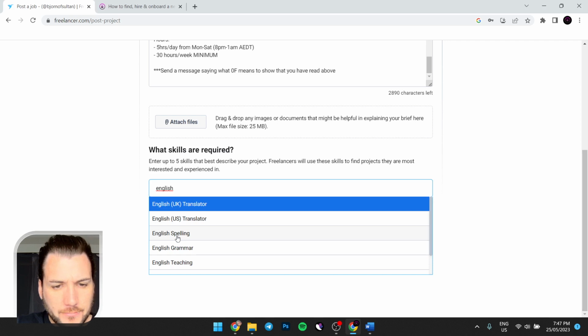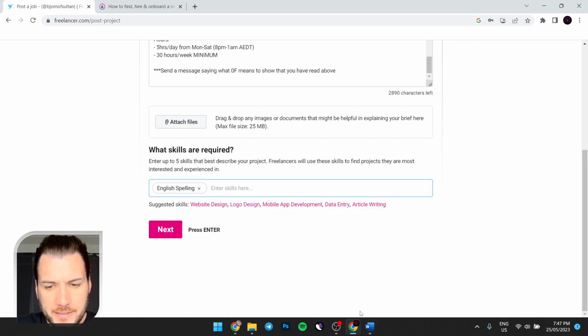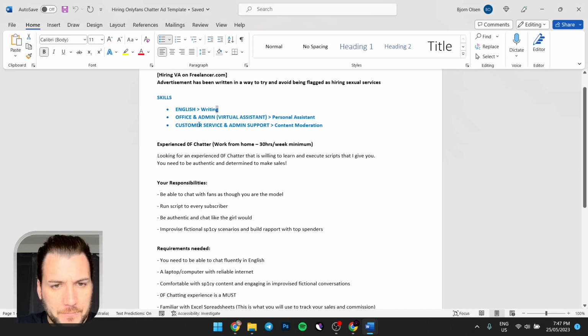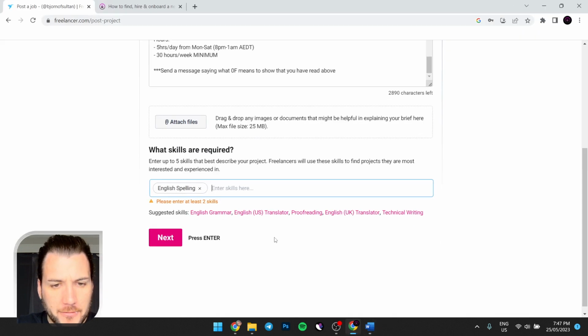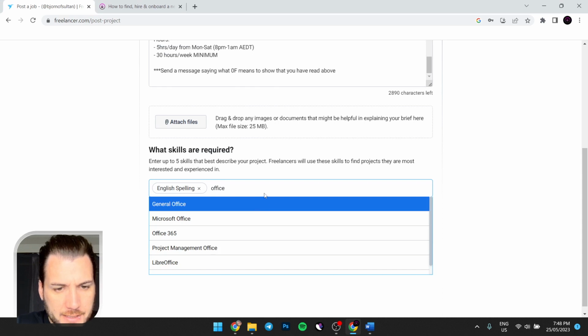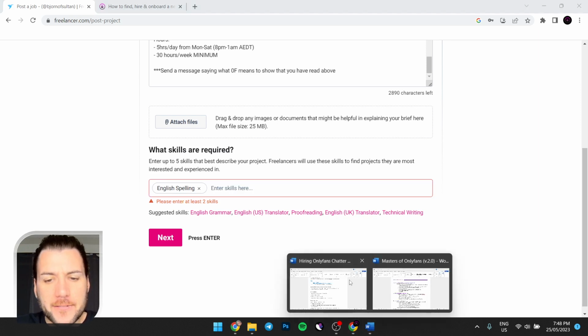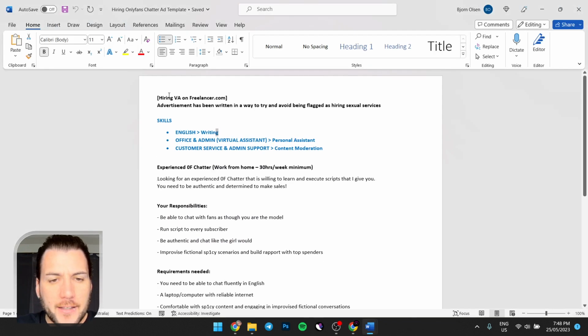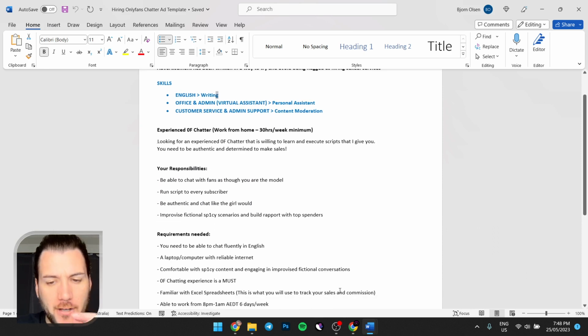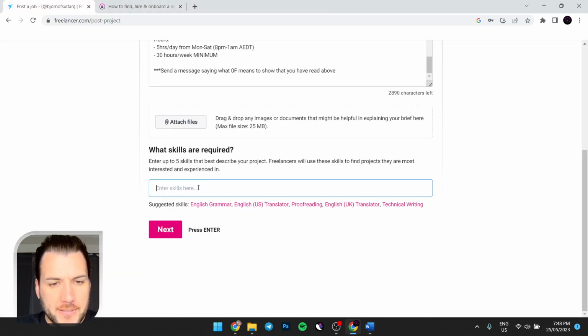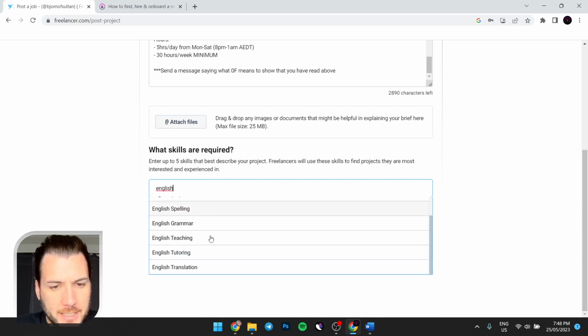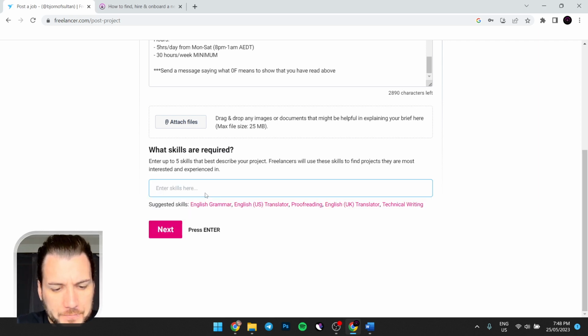I don't know, English, anything, just English. That's like real English. Office and admin, so we'll go write that in there. Office and admin. So no office and admin, what's going on? They've changed up everything on me. Oh no, this was written for online jobs, which is slightly different. So we're going to accommodate as needed. So we'll say like English speaking.